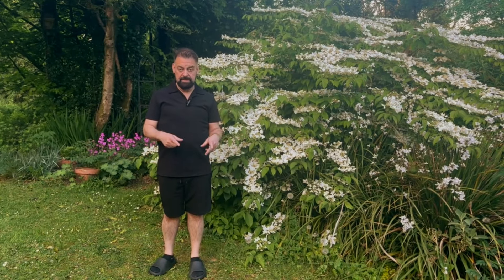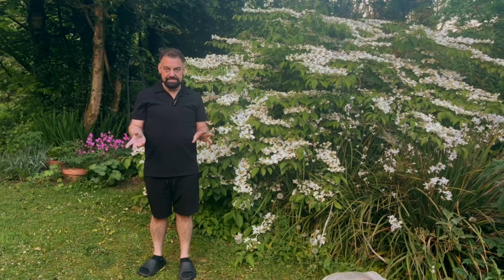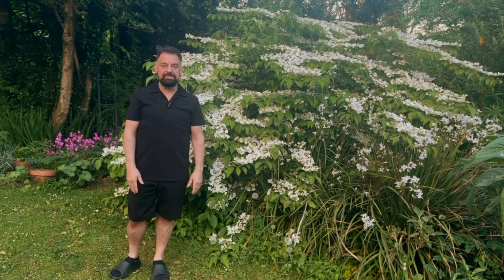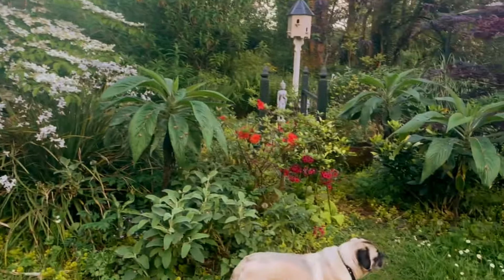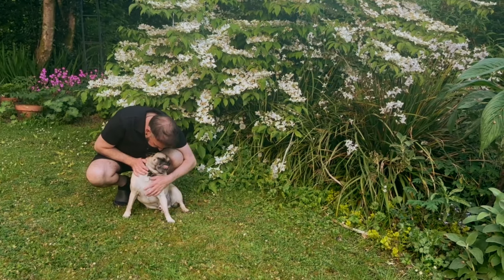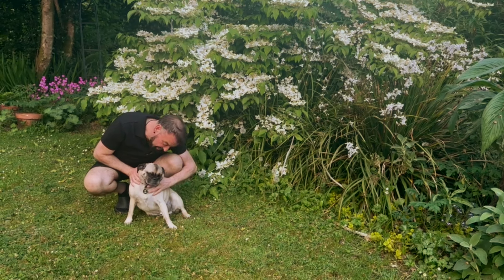So this week's drama with Scooter — we've had a fallout with Teddy down the lane, because Teddy has informed Scooter that he's going on a rough and tumble with Maggie. That didn't go down very well, even though Scooter dumped Maggie. So he's now not talking to Teddy, which we thought was going to blossom into a lovely friendship, but that's not going to happen anytime soon. You don't like Teddy because of what he's done, but he hasn't done anything — you finished it with Maggie months ago!